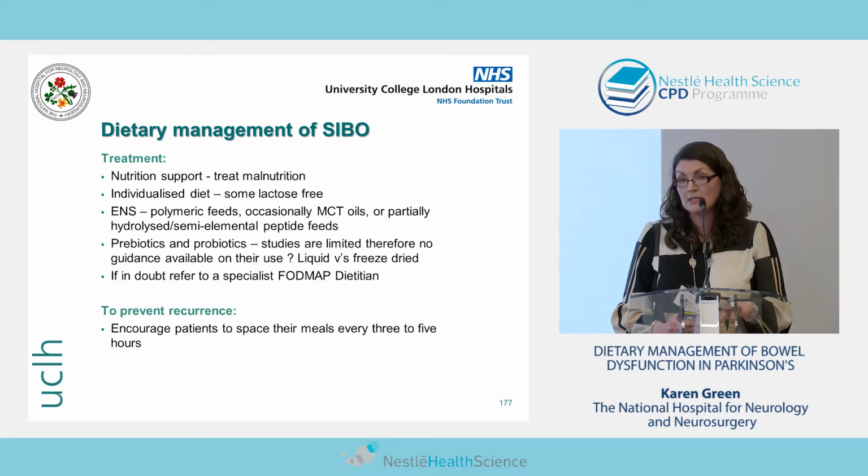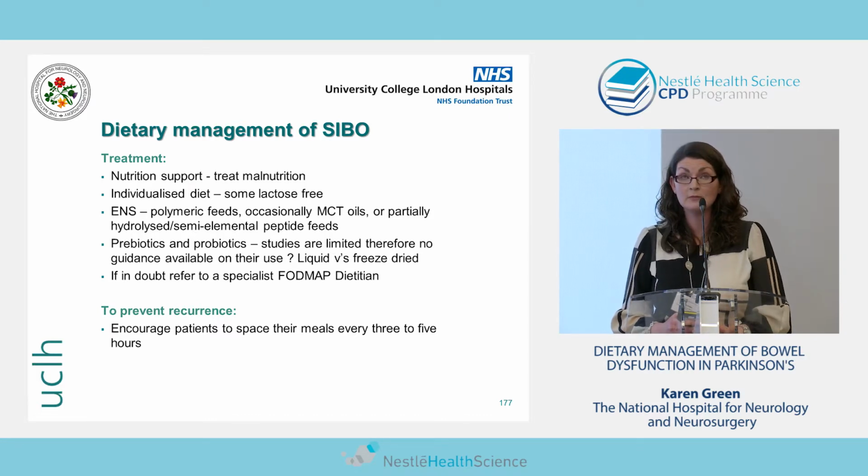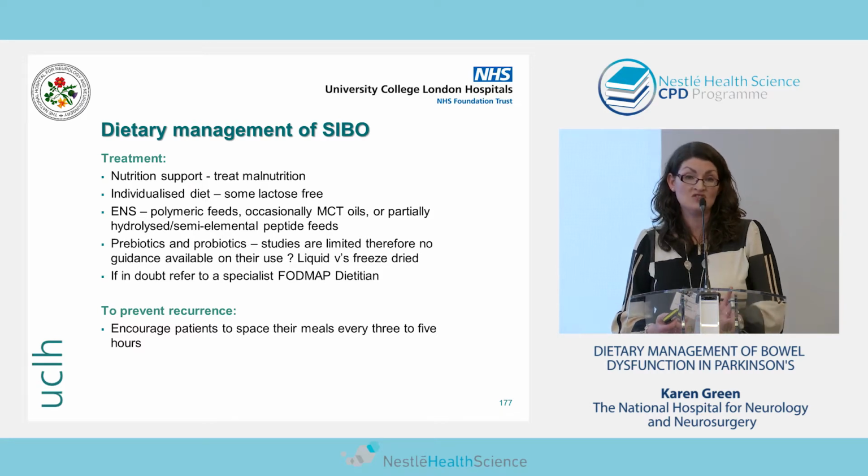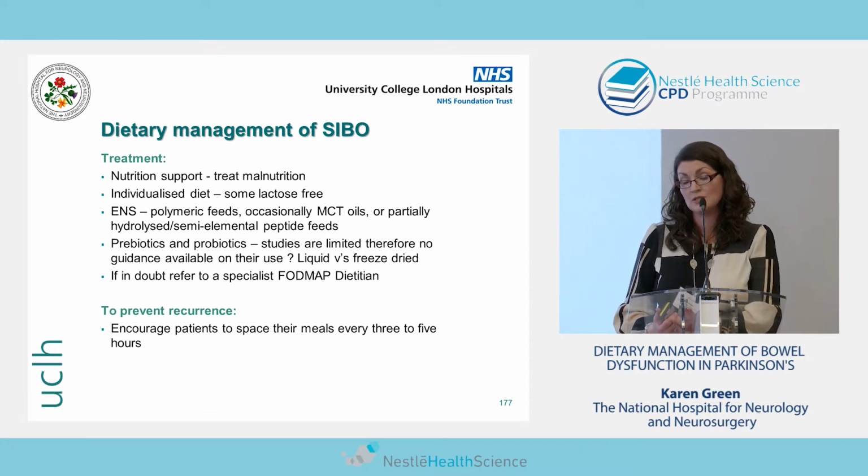But the studies are limited in this particular condition, again, because of the concerns about having lactose in it and FOS. And a recent study at UCL, published in 2015, was by a pharmacologist who did in vivo tests looking at the liquid probiotics that are on the market currently, and compared them with the freeze-dried versions. They used pig gastric juices in the fasted state, and gastric juices from pigs in the non-fasted, fed state.